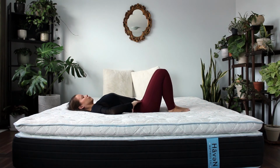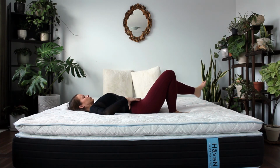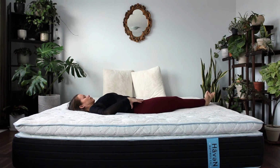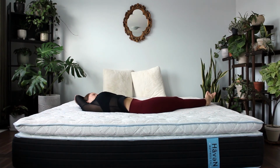And finding center before we go and take the pose on the other side, sliding the hips to the right, extending the legs as the feet walk over to the left, reaching the hands overhead and sliding your head and shoulders to the left side as well. Option to cross right ankle over the left, or take your gaze over towards your left shoulder. Keep pushing the right hip down towards your bed.